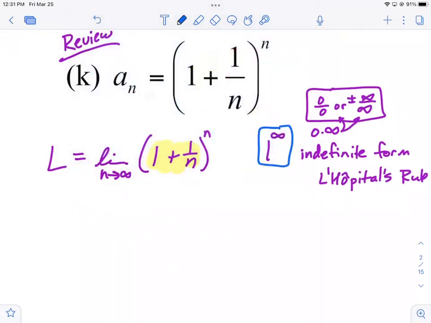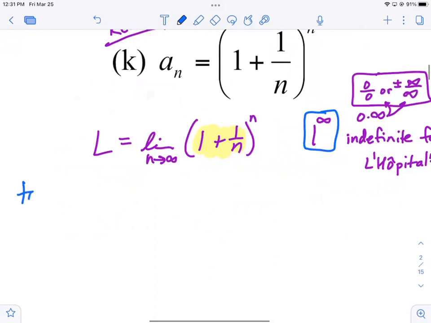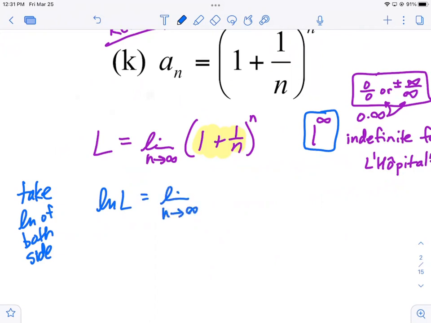So if you ever have an exponentiation indeterminate form, you're going to need to take the natural log of both sides before you L'Hopital. Take ln of both sides. And why is that going to work? Because natural log is going to allow us to get that n as an exponent out of the exponent. So we get the natural log of L equals, and you can take the limit out front here, the limit as n goes to infinity of the natural log of 1 plus 1 over n to the nth power. And notice I left a little space because now that the natural log is there, where can I put this n? Out front. Boom.